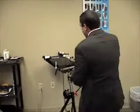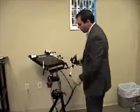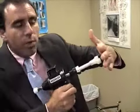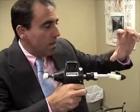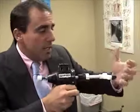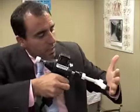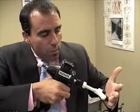Okay? There's different attachments that we can put on. This is an arthrostim, and we can work with this instrument to help create motion in the different vertebral bodies in the spine. In some areas, things get stuck. You get mechanical stresses that are locked up. So maybe other than 5 cervical vertebrae that are supposed to be moving, only 3 are moving. We can get in there gently and open it up. So it's not always that crack.